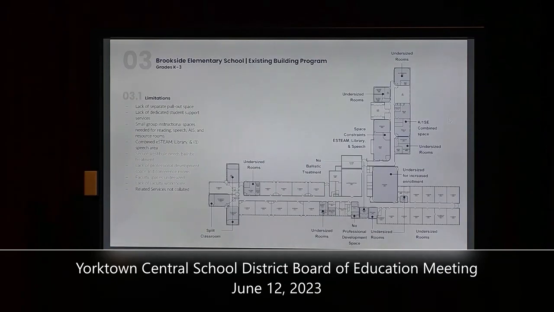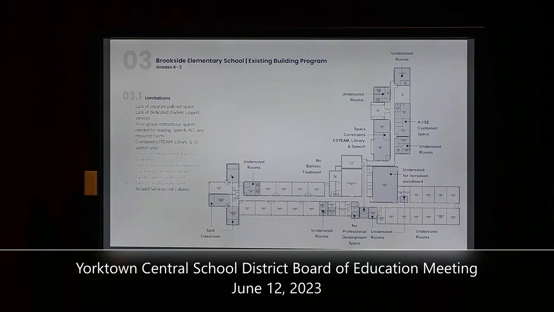Both Brookside and Mahansick have many, they're very similar in terms of the needs, as we discussed at the last board meeting. A lack of pull-out spaces, dedicated student support spaces, instructional, small group instruction, and related services, in this case, not being co-located.